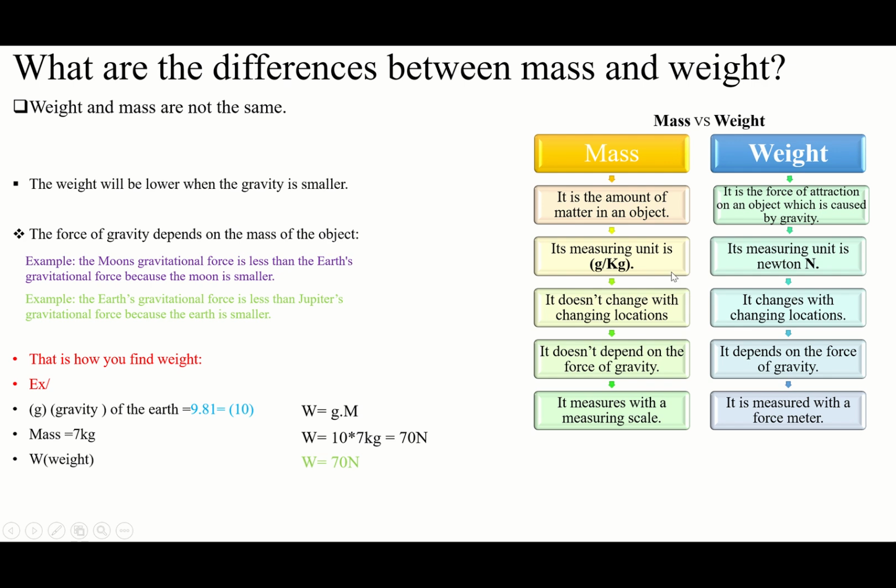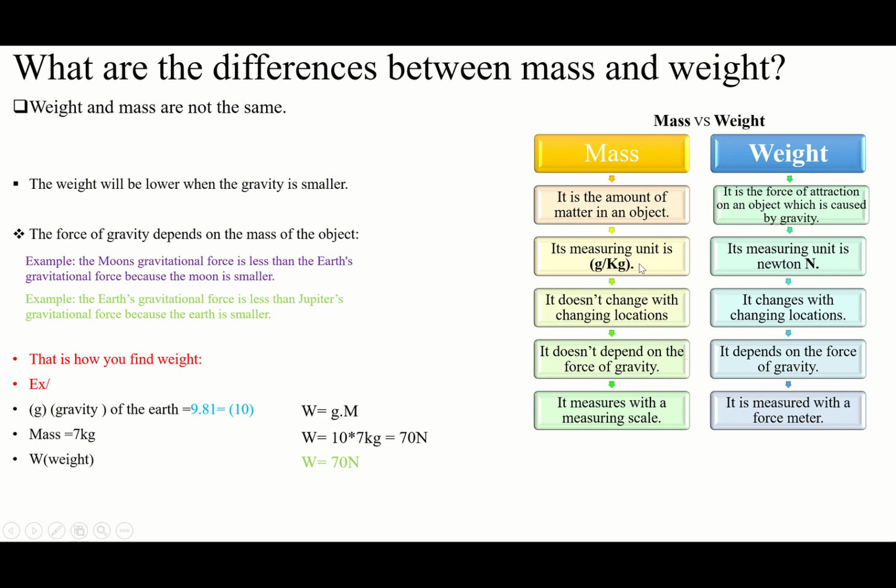We are not going to go to a store and say, can you give me 2 Newtons of tomato? Or 10 Newtons of tomato? You don't say this, right? Why? Because you are not talking about the weight. You say give me 2 kilograms of tomato, 2 kilograms of potato. Why? Because you want the mass, you want the amount of the tomato, the potato. You are talking about the amount. That's why you have to mention kilogram.